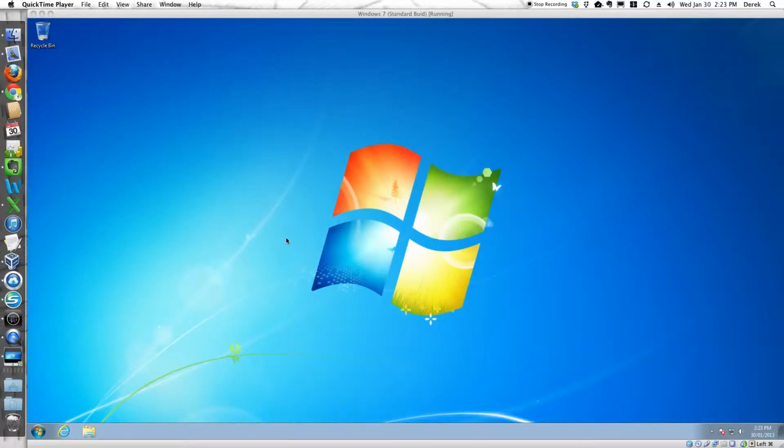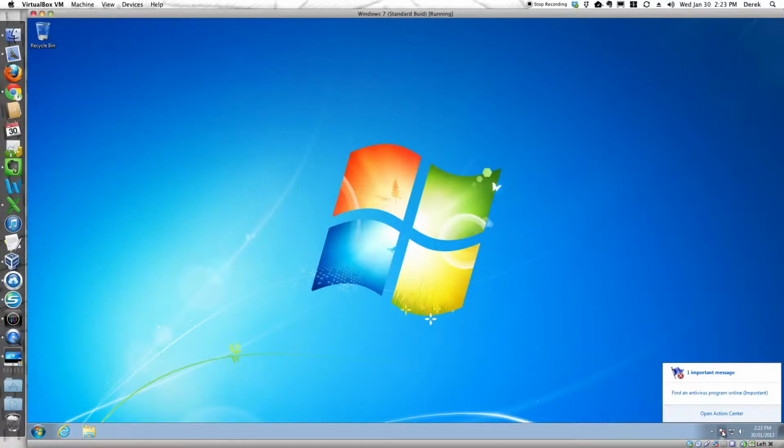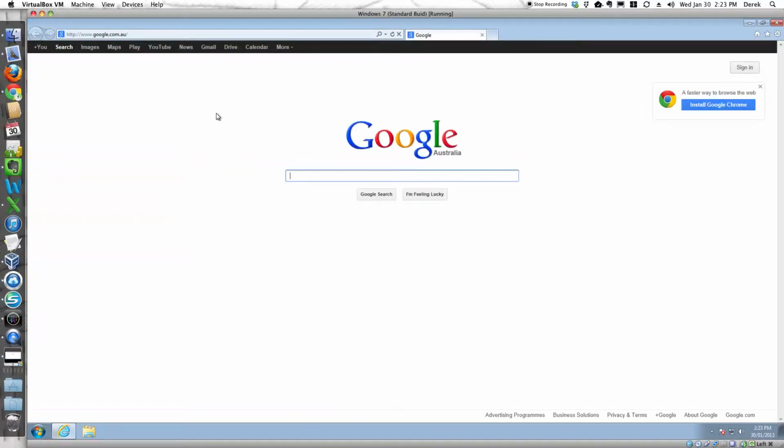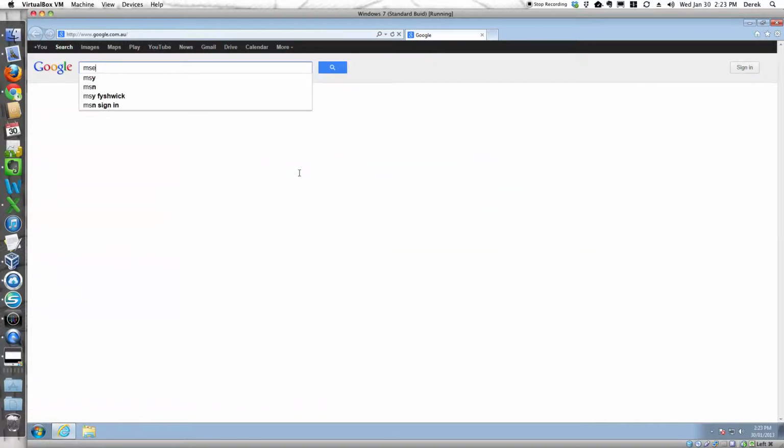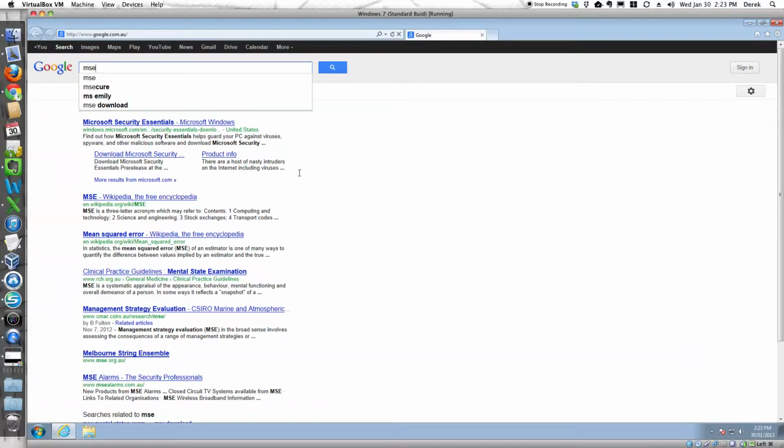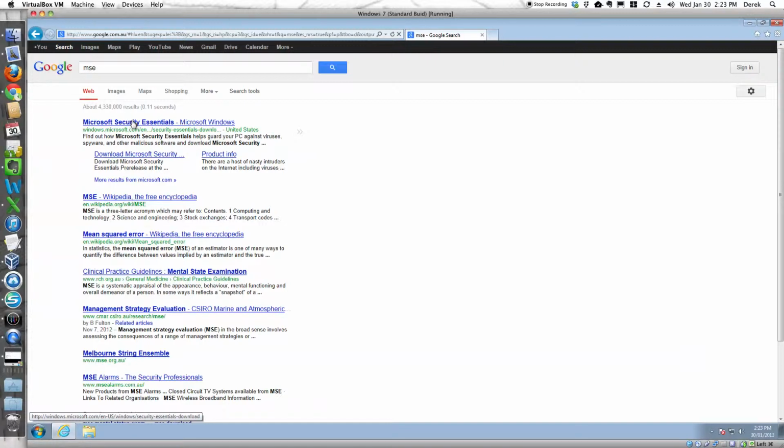Okay, so here we are, we've got our new PC and it's got no antivirus on it, as you can see down here. We want to find one. So let's do that now. Go to Internet Explorer. So open up your web browser. I'm using Internet Explorer here, you could be using Chrome or anything. Go to Google if you're not already there and type in MSE, Microsoft Security Essentials. That's the one we're going to be installing. So that's it, this one first on the list.